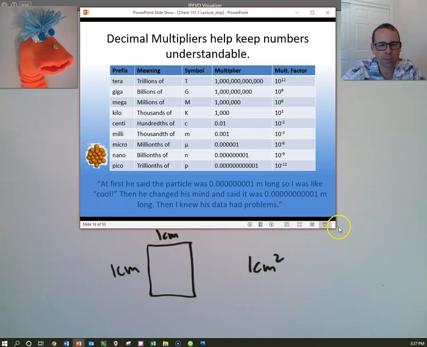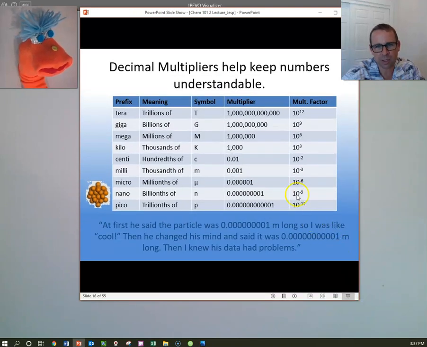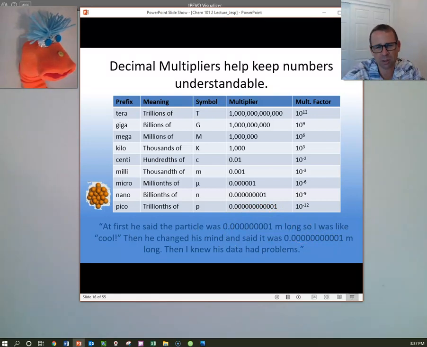We also have ways of expressing large and small numbers with prefixes. And what these prefixes do is they make our communication a little bit easier to understand. Like this example here, if somebody's saying something to another person about a particle, but they have to put in very many decimal places, it's going to be hard for somebody to listen to that or even to read it and to get what's going on. And so we need to use our prefixes, all right?